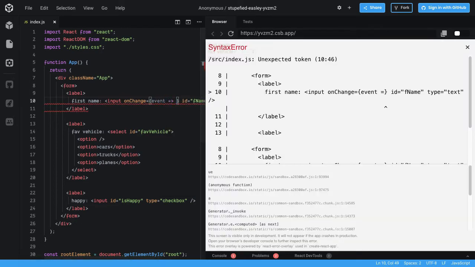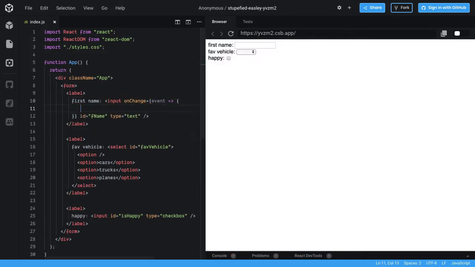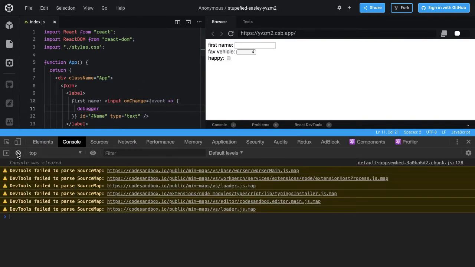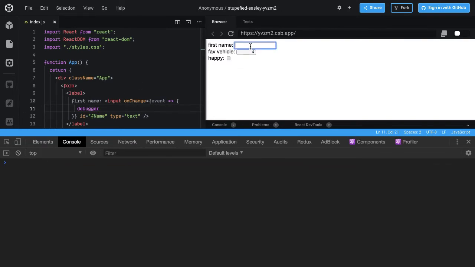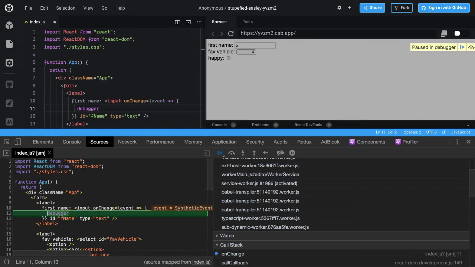So let's give ourselves a block of code and add a breakpoint right inside of there. We will open DevTools, and this is how it will play out. I will focus the input and change something by typing the letter A. We trip the debugger on line 11 so we can inspect the variables that are in scope.